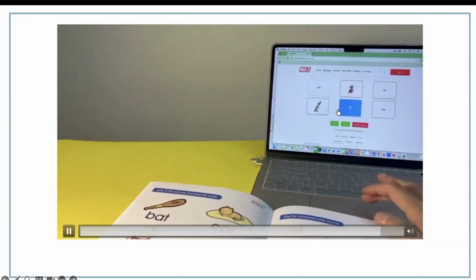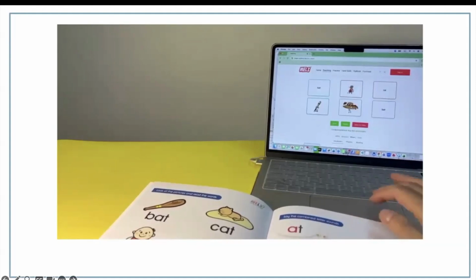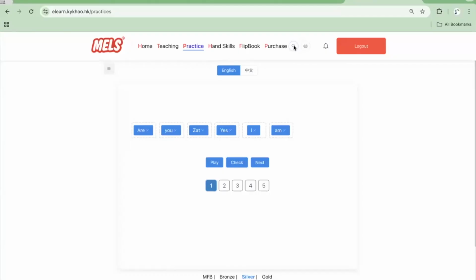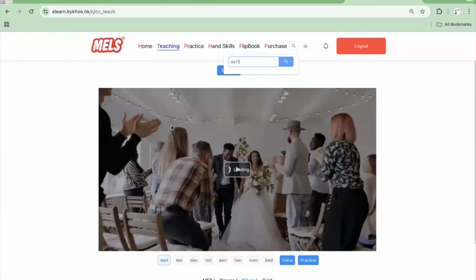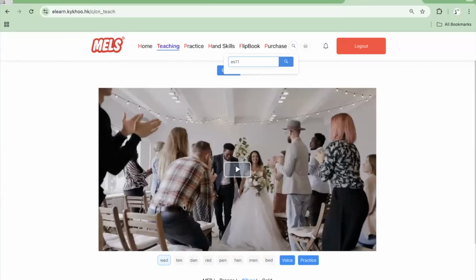Okay, so this is where the teachers will feel it is very convenient. Let me show you in real how this actually works. Let me share my screen. There's a search button here. You just click. Then on the page, maybe you have the code, you just type the code and click search. Then you will go to the program directly. So it's very simple for the teachers to access the program.